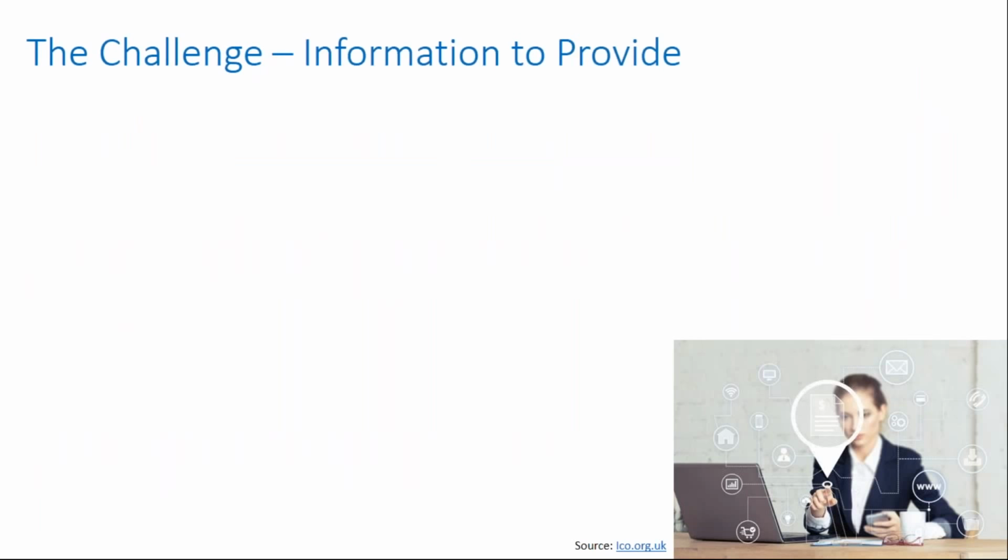So the next challenge when it comes to the subject access request, where a customer, an employee or an ex-employee asks you to provide all the personal information that you have stored about them, is that you need to know what to put in one single document. So that's the next challenge. You need to include a copy of all the personal data processed. You need not only to say which data you're processing, but you also need to attach the copies.